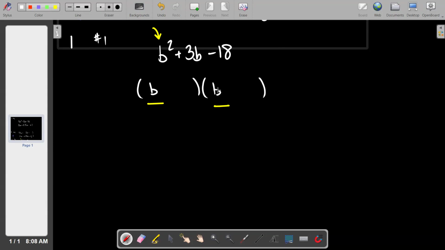Okay. The second thing, and the order on this is, I have no words in the English language to describe how important it is that you do things in the right order. The next thing you have to do is look at the sign of the number in the back. Look at absolutely nothing else. The number in the middle could say plus a million, minus 57. I don't care. We look at the number in back, but not the number itself. I don't care what it is. I care that it's a negative.